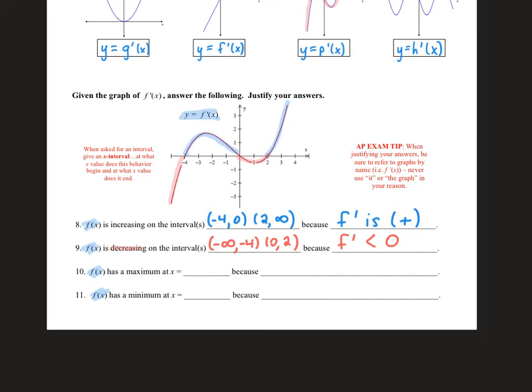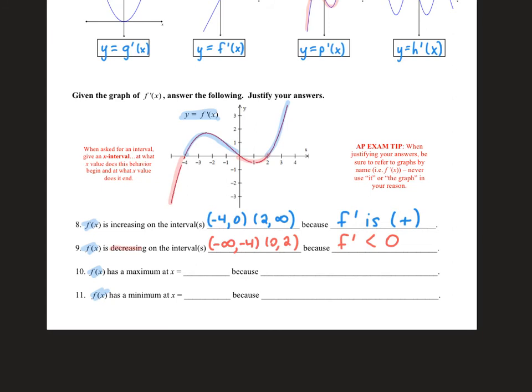And I've given you a variety of ways to say that. So you could say f prime is positive. I just wrote a plus. I wrote the symbol. If you want to write out the word positive, that's fine. Or you can use an inequality to say it. So on the second one, I said because f prime is less than 0. You could say f prime is negative. So it's just a personal choice, however you want to say it.